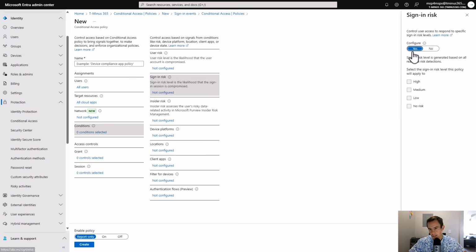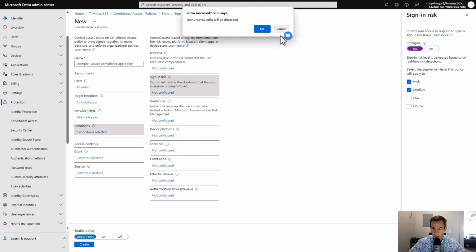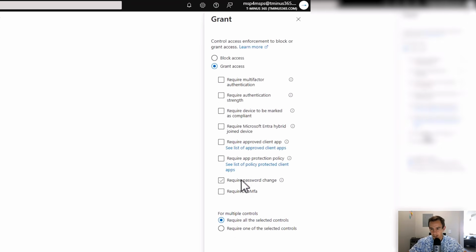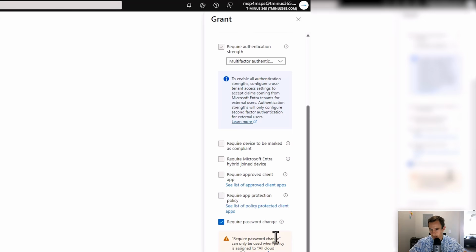And sign-in risk could also relate to sign-in sessions from a service account. So I think it's highly important to have that as well too as a separate one. But you could say, if the risk here is medium or high, then you're going to perform some action. And in most cases, what I do is I go ahead and either block the account or I require a password reset. And that's Microsoft's recommendation for those policies. For this is to require this password change whenever they're high risk, something like that.